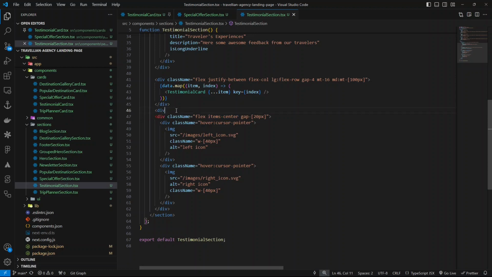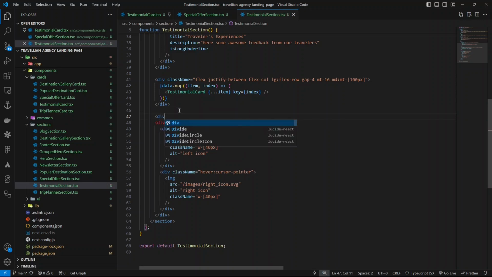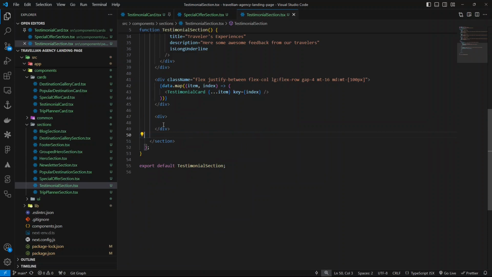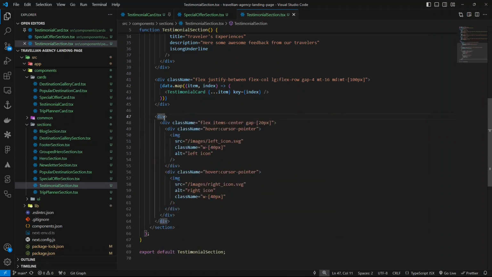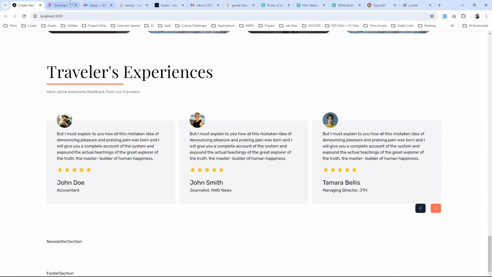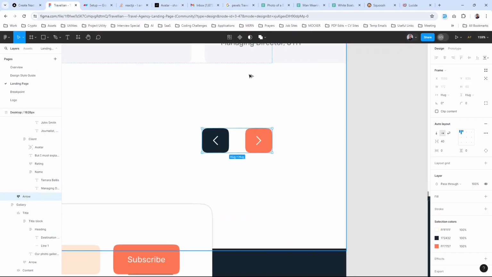Okay, so remember we need a wrapper parent container. So justify it towards the end. Very good. So what's the distance from here and here?